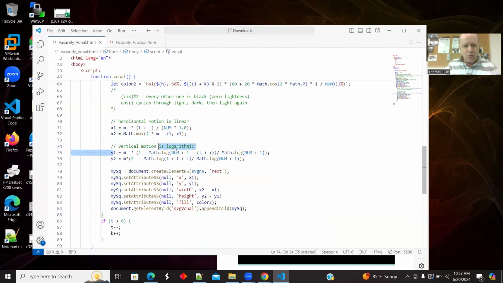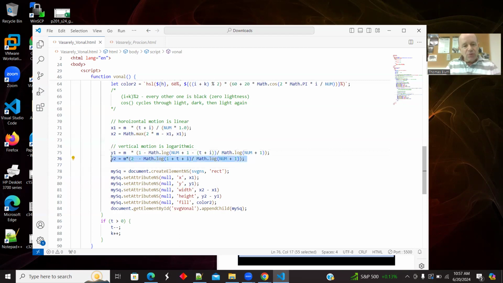And so the y here, I'm using Math.log, and so we see here that the y2 is log of 1 plus t, and over here for the y1 I have something minus t, and then various things to scale them properly and meet up in the middle.